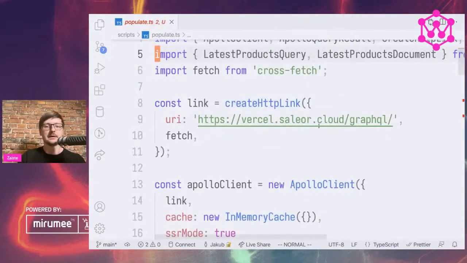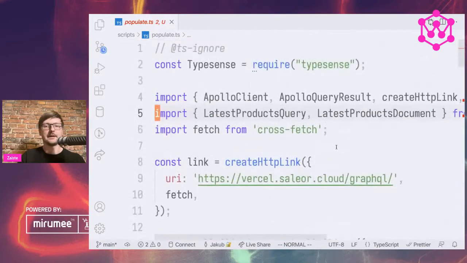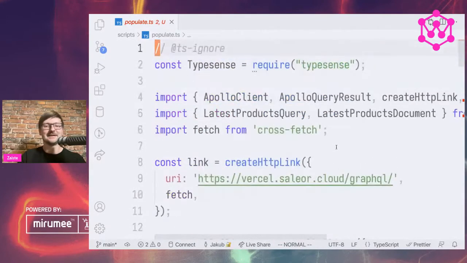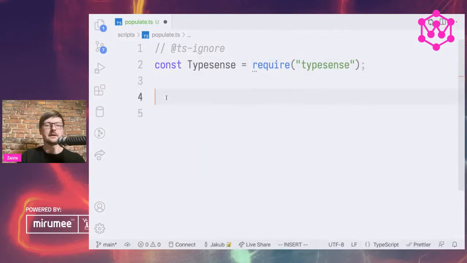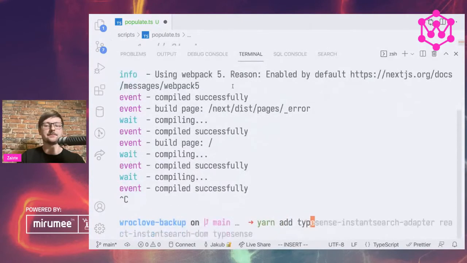I will start with a file, and maybe I already started doing that. So let me just delete that. I think this should be good. The first thing we will do is probably we should install Typesense.